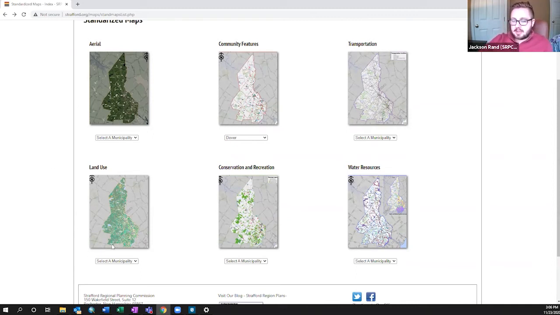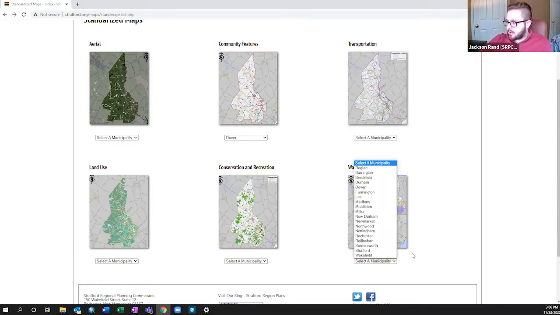This land use map uses the statewide standardized land use layer that's hosted on New Hampshire Granite. The fifth is a conservation and recreation map, which shows all conservation lands and all recreation sites in each municipality. And the final is a water resources map. These show groundwater resources and surface water resources for all municipalities.